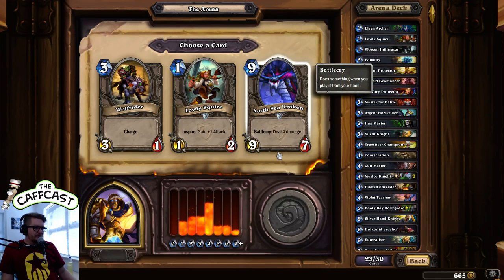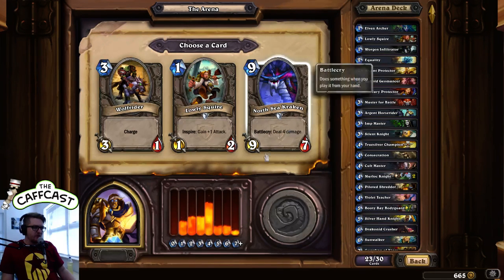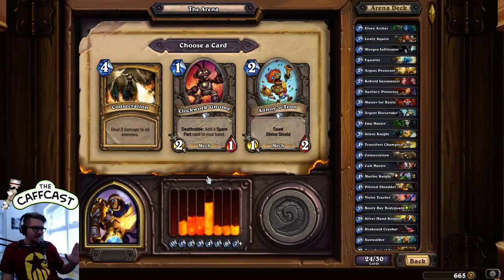Deal 4 damage from the North Sea Kraken. That's like a crazy powerful card. I like it. A nice battle cry as well. Gain +1 attack from Inspire. We've already got one of those. I'm gonna go with the... That's the really out there dangerous card. Can I add a spare part card to my hand, or get a Taunt Divine Shield?